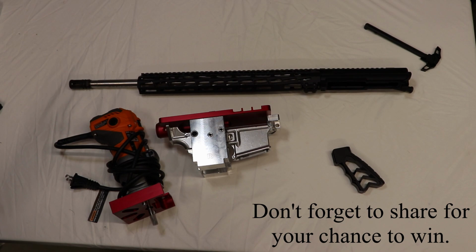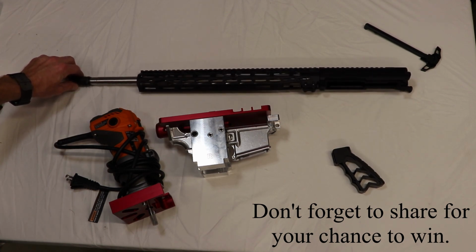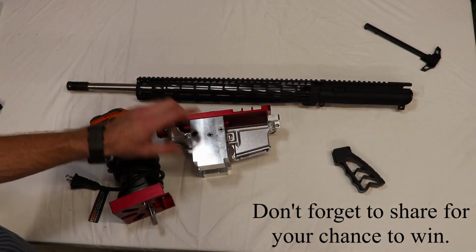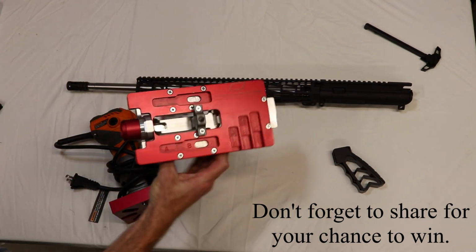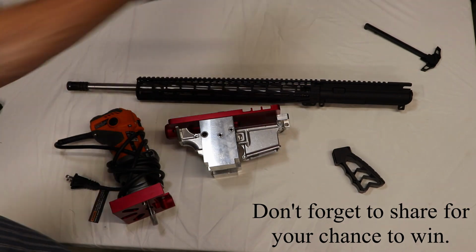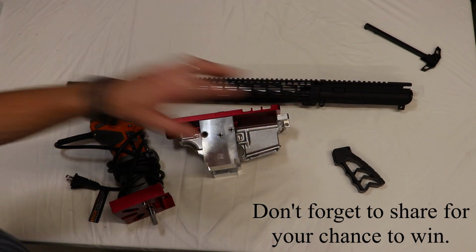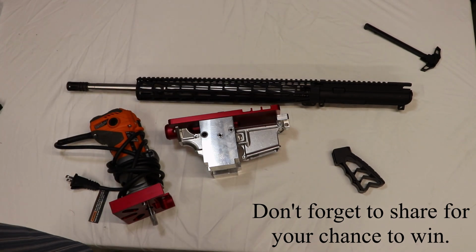Kind of want to show you what we have in store. We'll be doing one video on a custom TGS edition AR build. This is going to be a long range model with a very light trigger. Should be extremely accurate, and we already have a lot of our pieces together. We have our grip and charging handle. This is an 80% lower. I'll be doing a video just on how to mill this using this tool here. Thank you, Jeremy. I appreciate you loaning this to me, bro. So this is going to be a great and fun video, and some things to come. We're going to be sending this off to get Cerakoted, all the lower handguard and everything, and it's going to be red, white, and blue. So if you have any ideas how we should design and make the TGS edition AR build look, I would like your input. So let me know in the comments below.